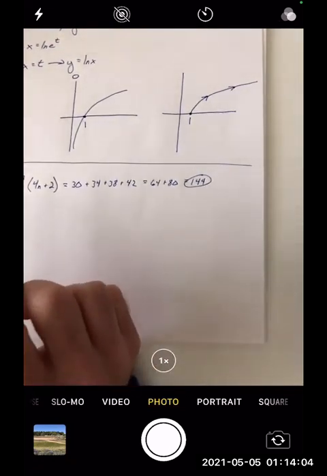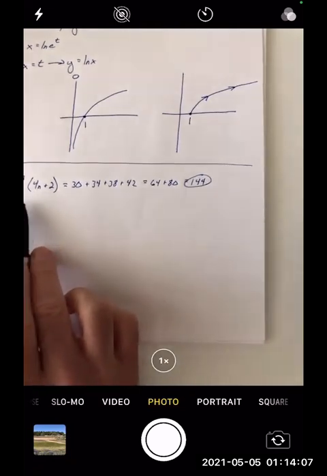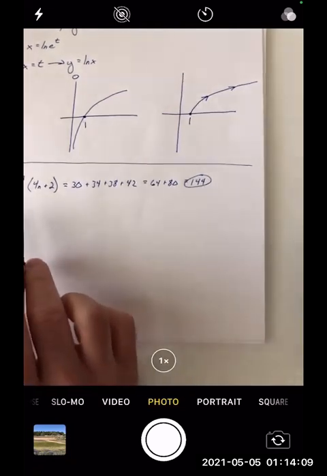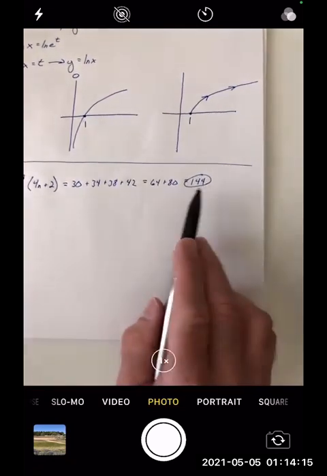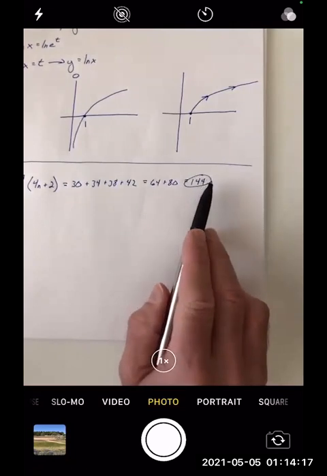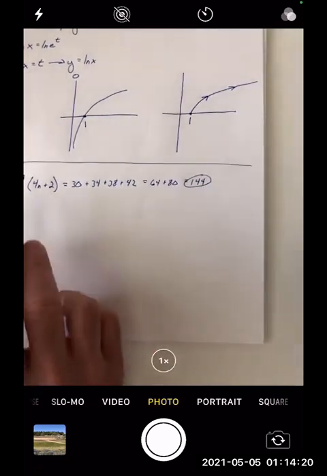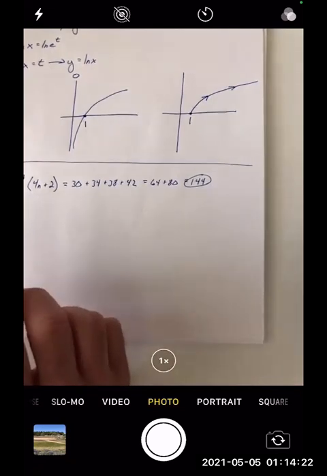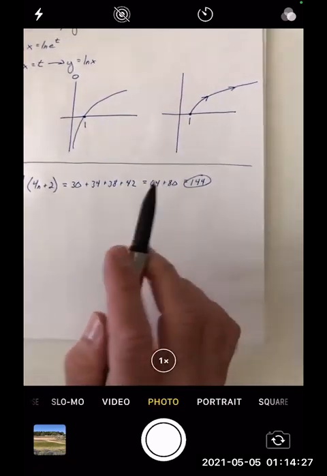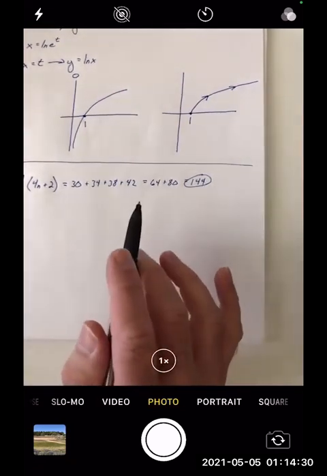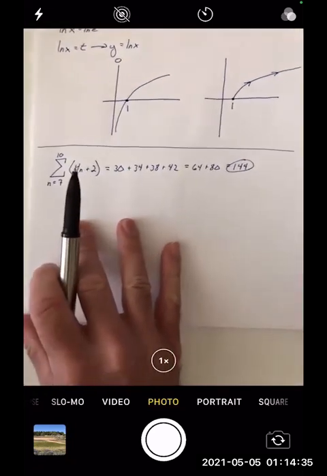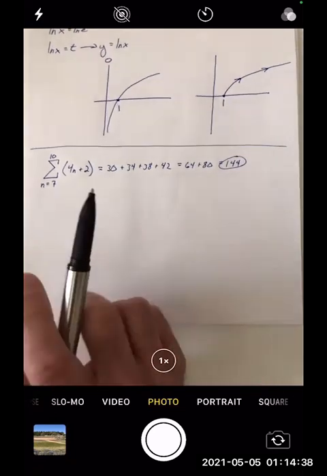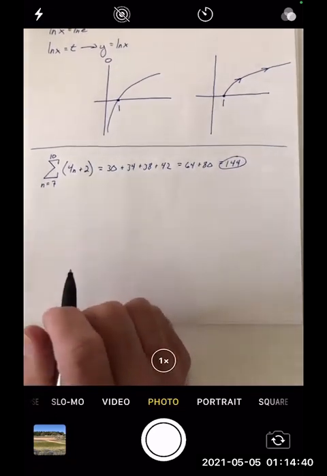What I saw some people do is they use the formula for it, which would work if it was going from n equals 1 all the way up to 10. So if you got a number that was a lot bigger than this, like I think if you go from 1 to 10, I want to say the answer was 240. I can't quite remember, but if that was what you got, that's probably what happened. If it's not starting at 1, you can't use those formulas anymore. You just gotta work it out.